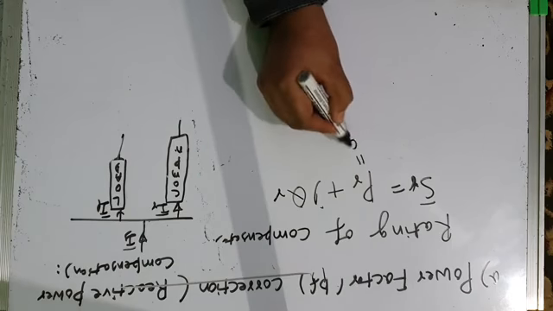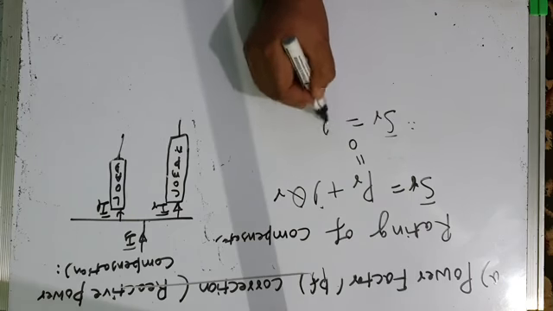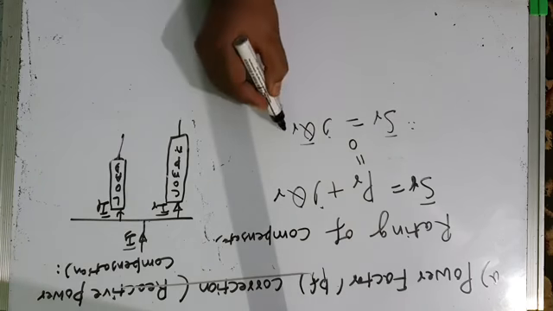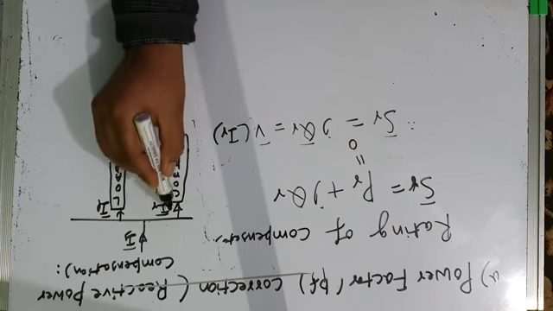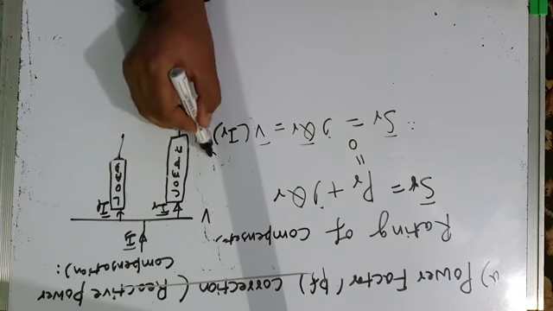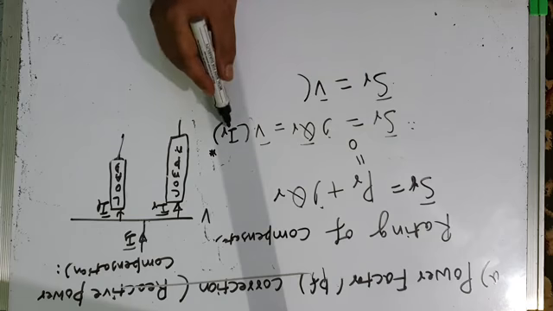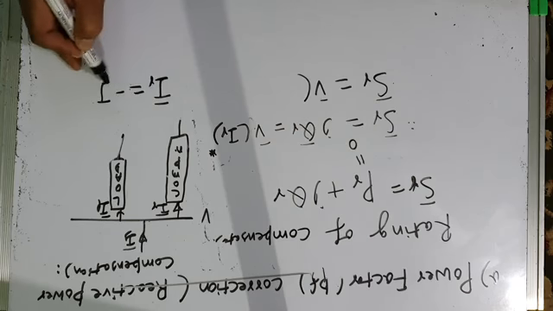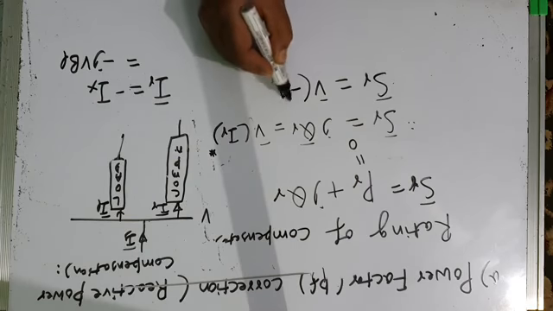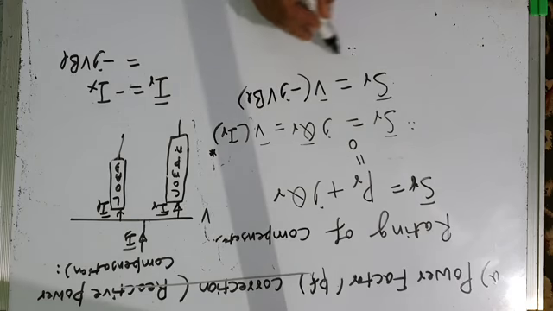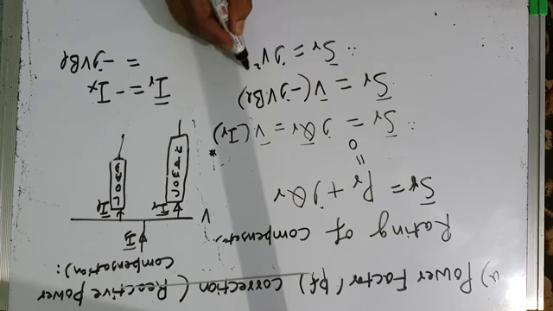We already know it does not supply any active power, it only compensates the reactive power. The active power comes from the source. So therefore S gamma is equal to jQR. And it is equal to the voltage V into the complex conjugate of the current I gamma. What is the voltage across it? V. And how much current does it draw? I gamma conjugate. A few moments back we derived I gamma equal to minus Ix, and if you remember it was minus jVBL. So I will substitute that here. So it will be minus jVBL. Therefore the apparent power rating of the compensator will be V into V, which is V square, so it will be jV squared BL.